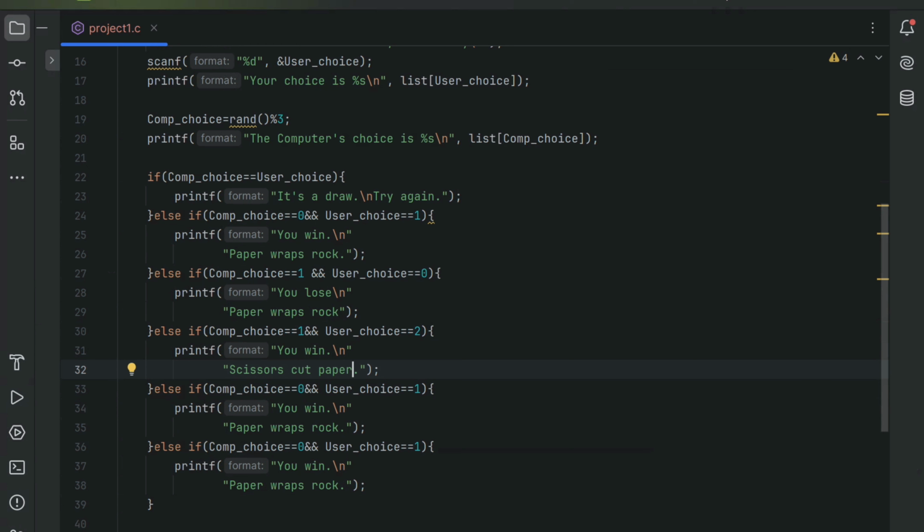But here, if computer choice is equal to 2 and yours is equal to 1, it's already decided. You lose.